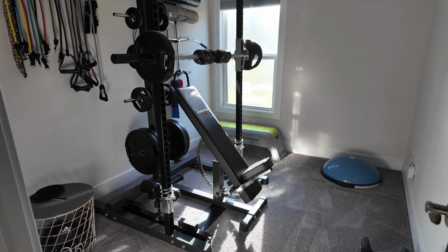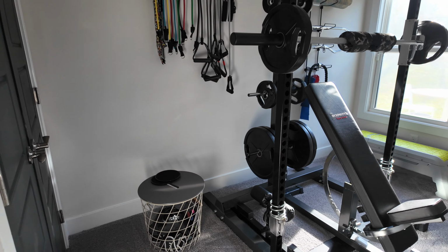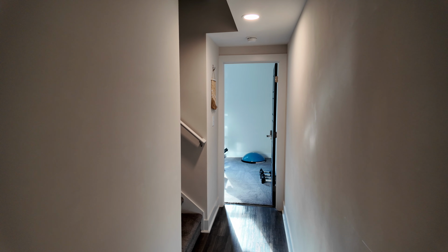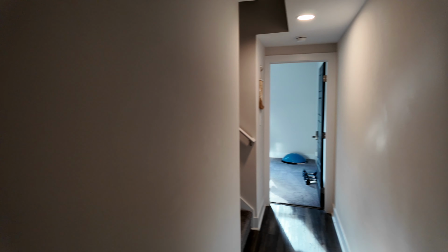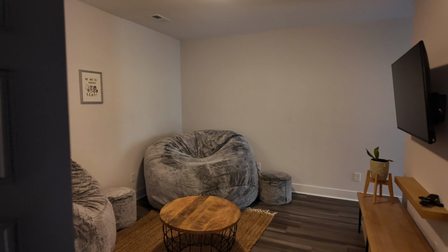This is one of the 3 bedrooms right here. My clients use this obviously as a little workout facility. As a point of reference here, we just walked down the hall a little bit. There's the workout bedroom, we'll call it. And then we come down here, and I really like this. This is like some extra bonus space right here. They have these huge love cushions, whatever they're called. I forget the name of these brand-wise, but this is an extra little space down here.